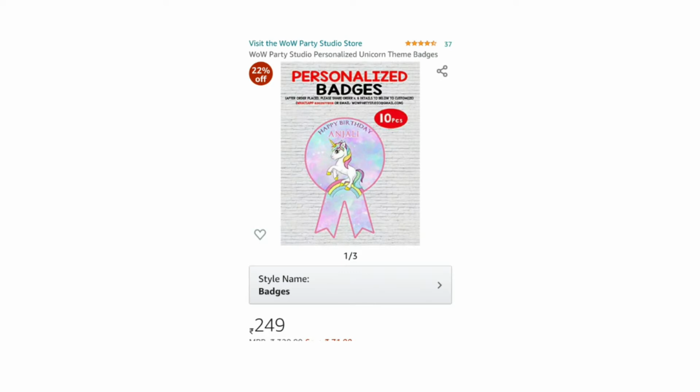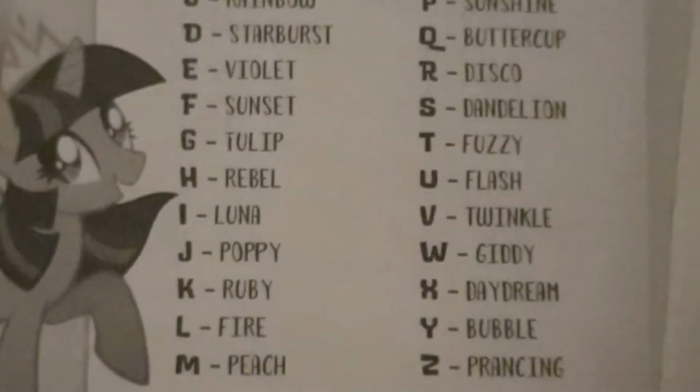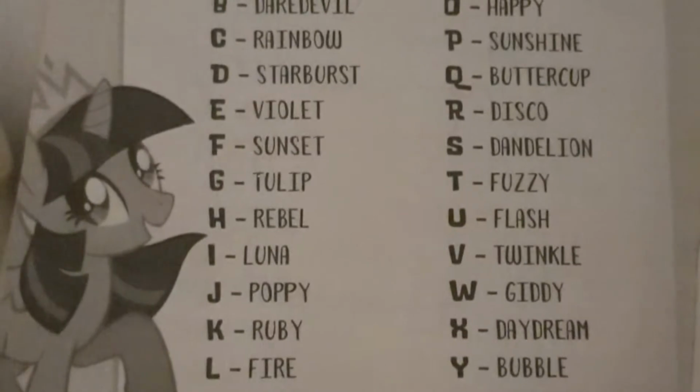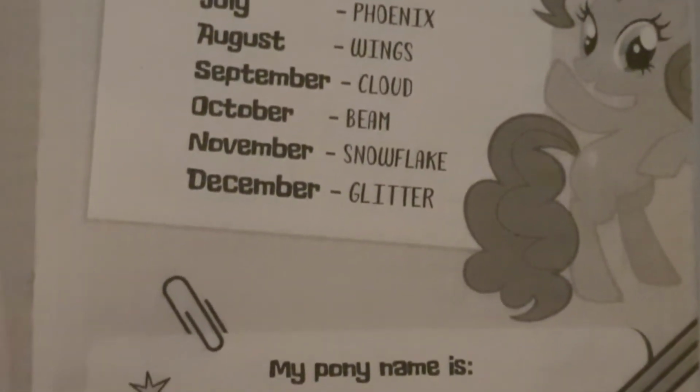We use these badges to give kids their pony names. Yes, my daughter has this book named My Little Pony, and they have different kinds of names starting from the letter of your name and the month that you were born in.